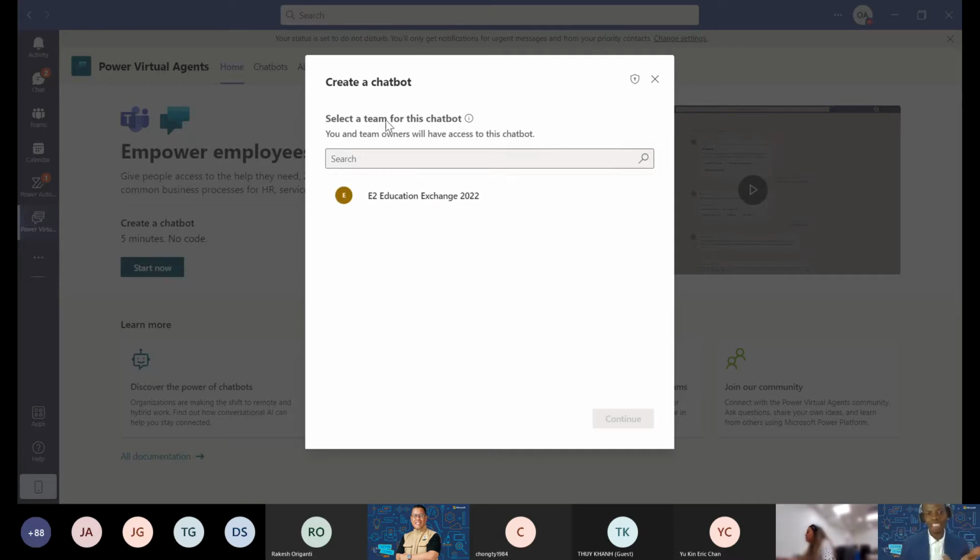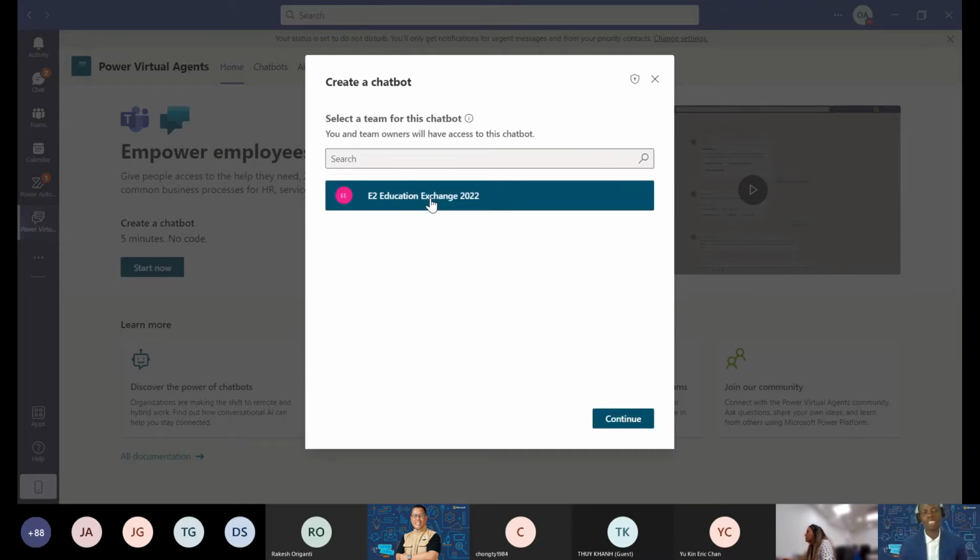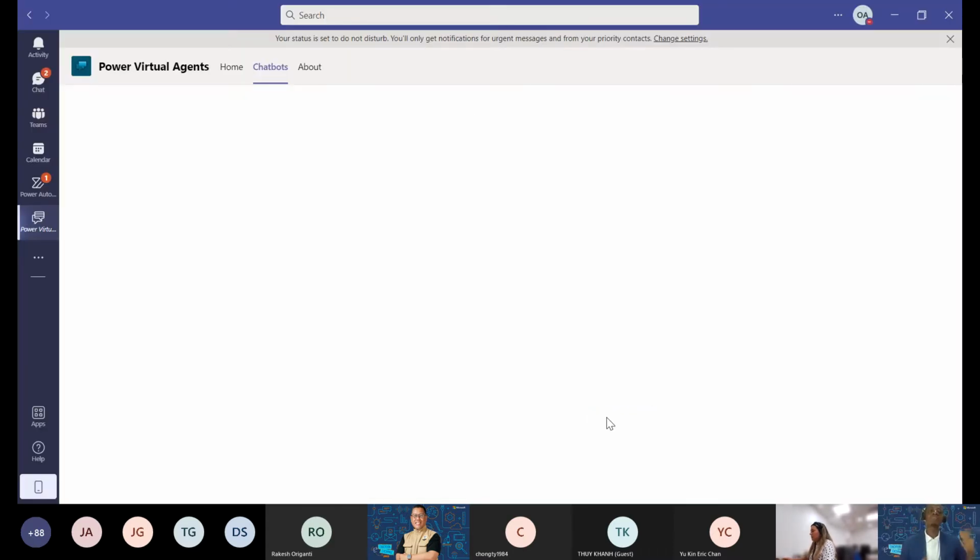So I want to use it for this particular theme because that is probably the only theme on this tenant. In your own case, maybe you have many themes on your tenants, you choose the particular tenant that you want to put it on.